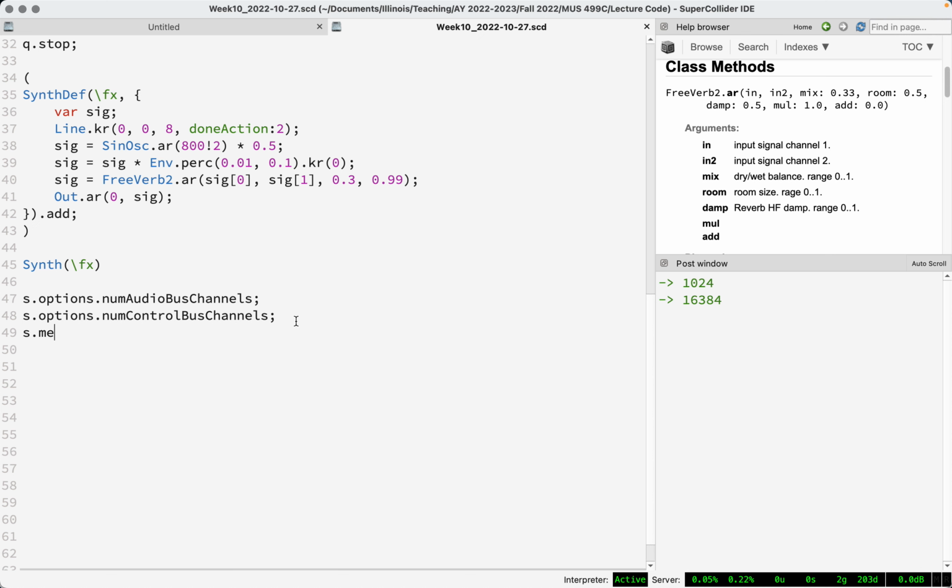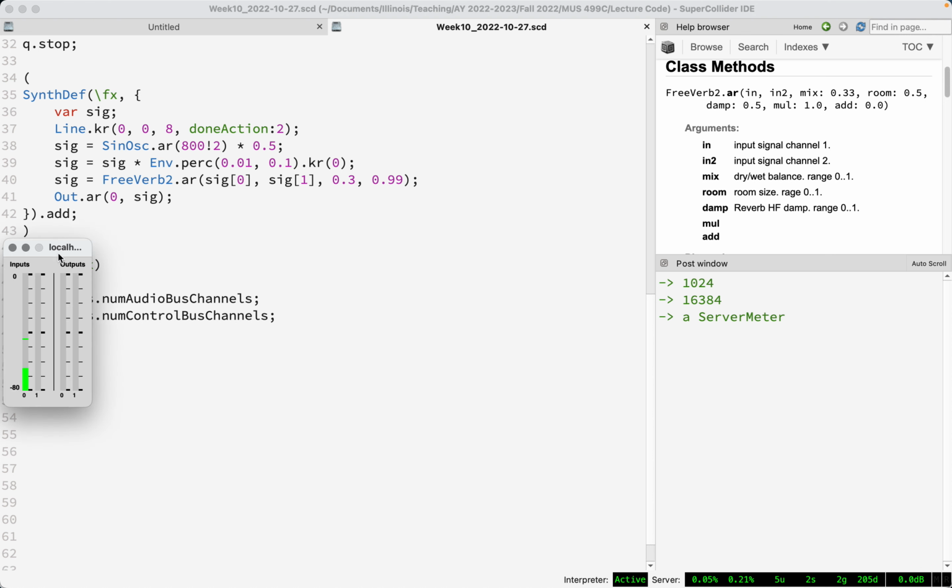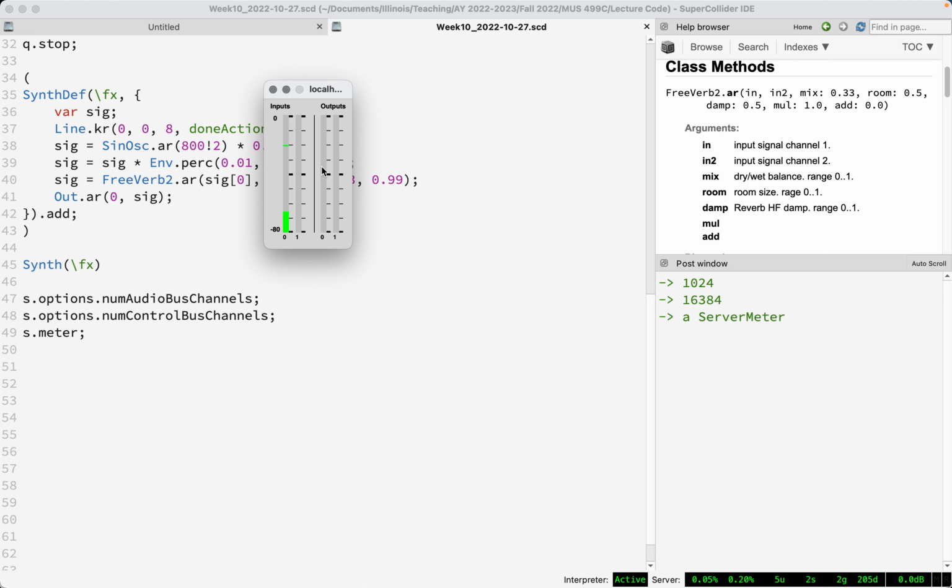If we open up the meters, what we're looking at here is 2 of these audio channels for output and another 2 for input. And the default, well, let me back up a step. The way SuperCollider conceptualizes these audio buses is that there's a block of them starting at index 0, and some number of them, so 0 and 1, or maybe 0 through 7, which are designated as hardware output buses, which means they are associated with physical hardware output channels of the audio device you happen to be using.